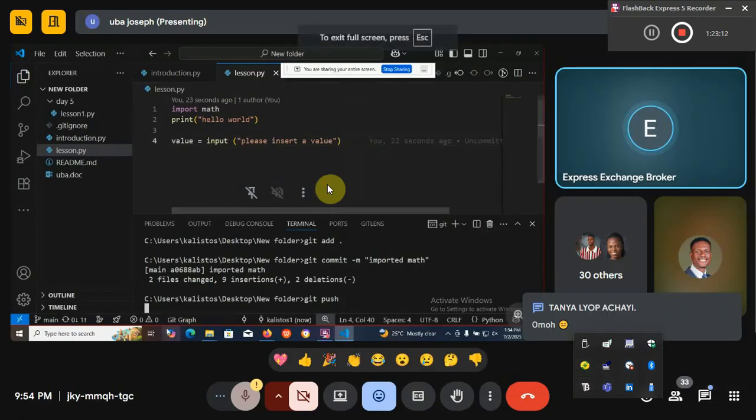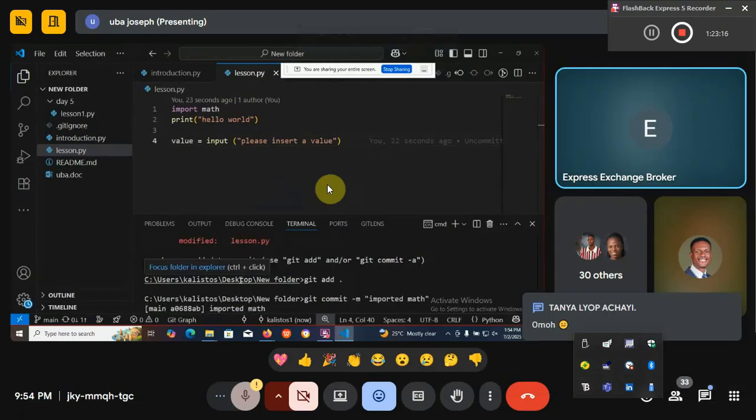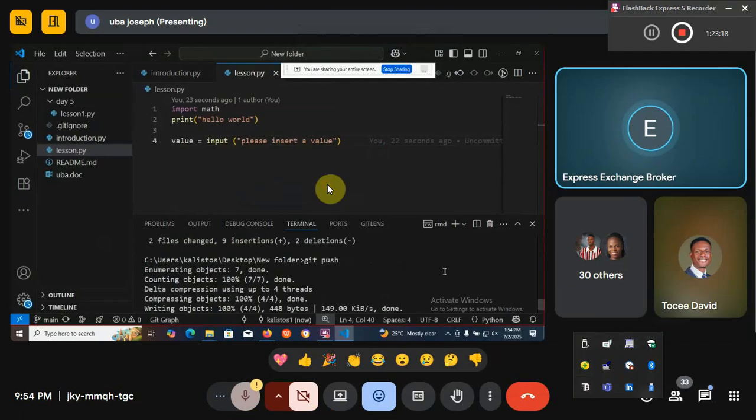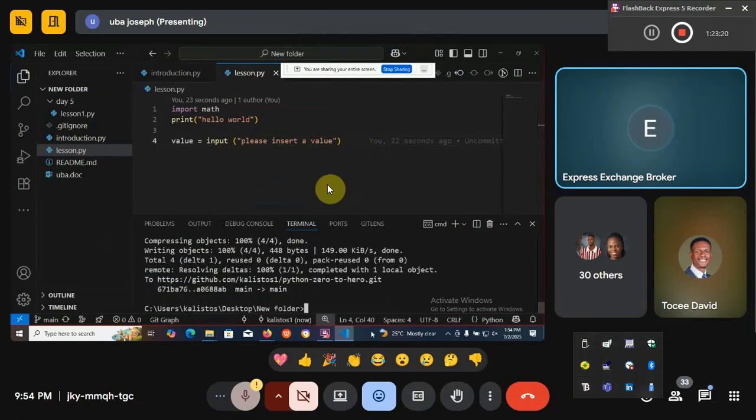Once I do my git push, it is no longer going to prompt me to log in again because I have already been authenticated the first time. It will just go ahead directly and push the code to GitHub and give me the details that were pushed.